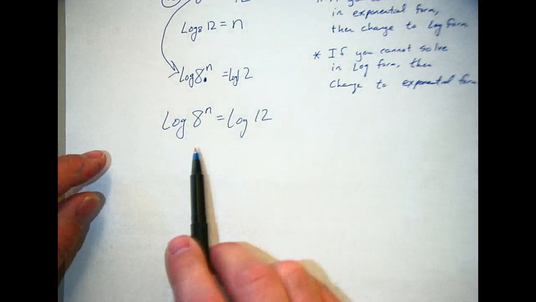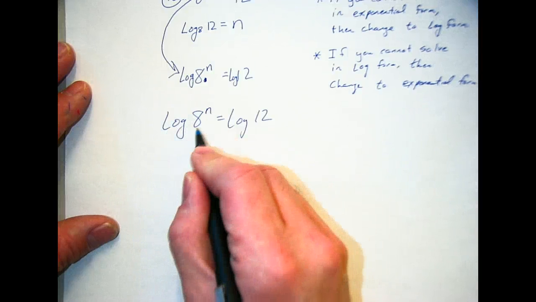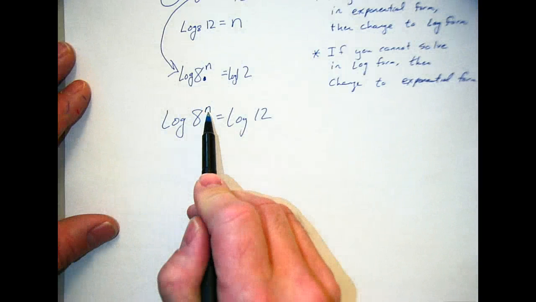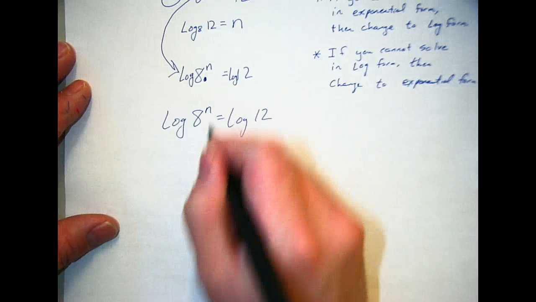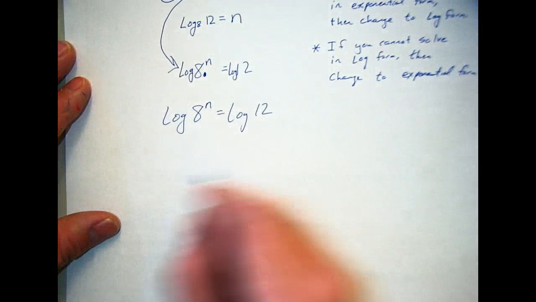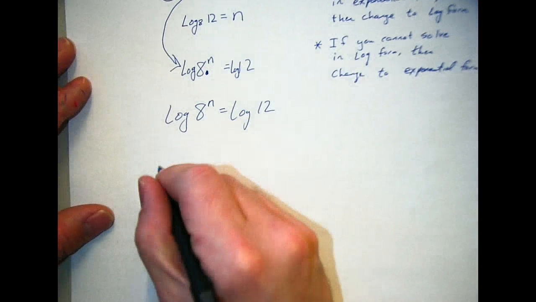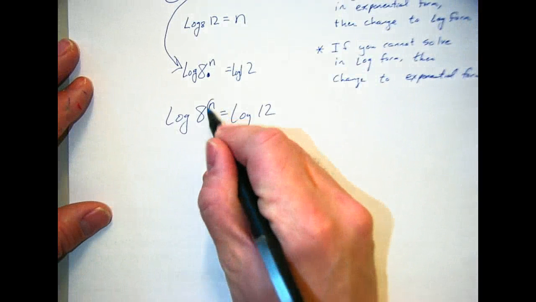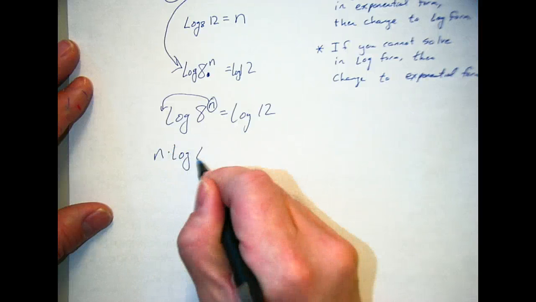So we impose the log. We take the log on both sides. Now I have this. I can use the power property to get that n out. So by imposing the log, I can now move that exponent using the power property. Everyone with me? Write what that would be just by moving the n in front. The power property says I take this and I just move it out in front: n times log 8 equals log 12.